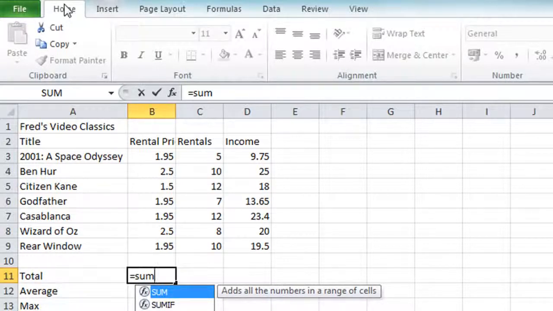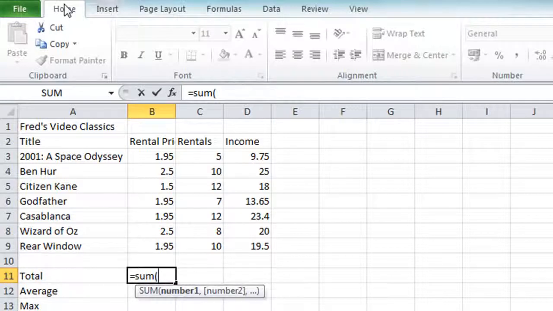And the next thing I need to do is type an open bracket or open parentheses. As soon as I do that, Excel obviously understands the type of function I'm doing, and again it offers me some assistance here. It's looking for the numbers that I want to include in the function. Now to do it manually I need to identify the beginning and end of the range of numbers I'm going to include. And it's simply that column above.